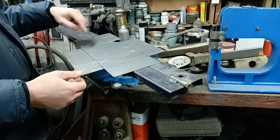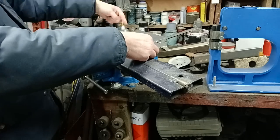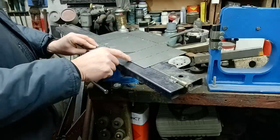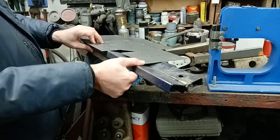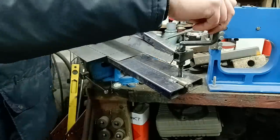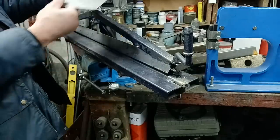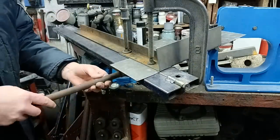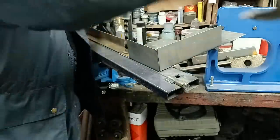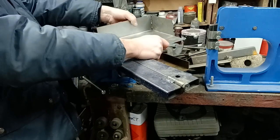Well, the two outside parts of the bend, this one at least I can bend on here. As I bend that up, it's not going to get in the way, but if I try and bend this one up, it's going to get in the way of these pieces here. As we're bending up, it's going to curl it over, so we try and be a bit more inventive about how we can go about that. Our first bend in there, the rest we're going to have to mess about with. Maybe if you bend these two up next, then we can get to that one after.